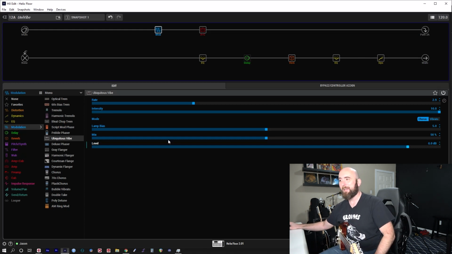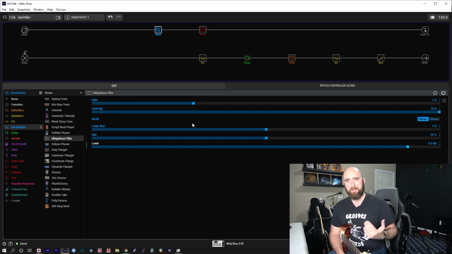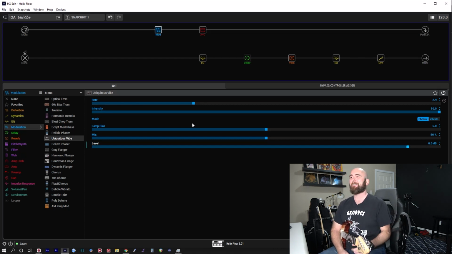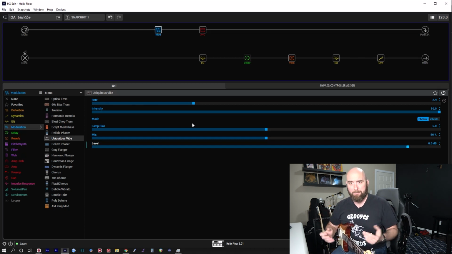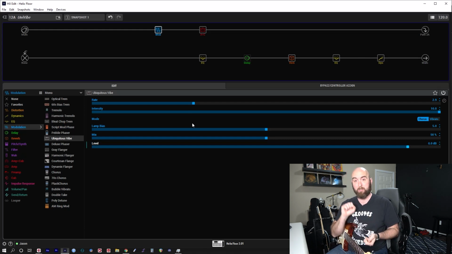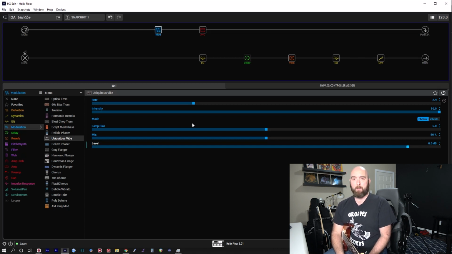And that's why we have this lamp bias control, which might be confusing. It is kind of a confusing thing to get your head around, but once you understand how it's working, it's not so bad. So the rate of it is quite simple. That's going to be how fast and how slow this LFO is working, which is going to control this light bulb going on and off faster or slower, okay? The intensity is going to be kind of the depth of that. And if you see a lot of the new Uni-Vibe style pedals, a lot of times that control will be changed to depth. So we're going to get much deeper phase cancellation when putting that up very high.